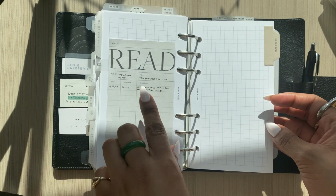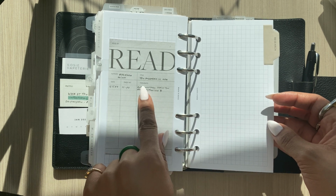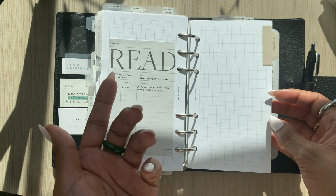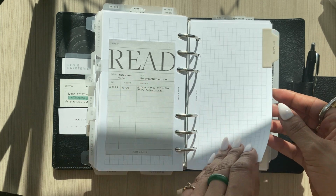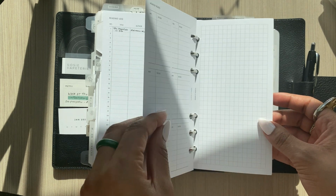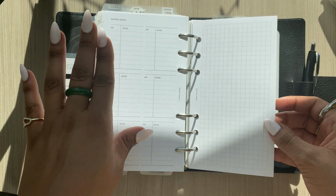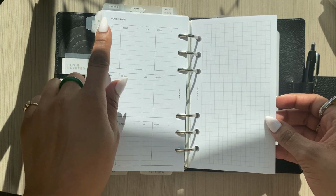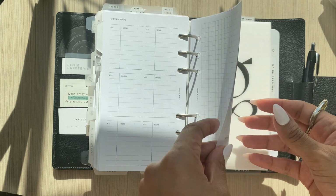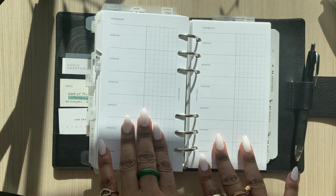I'm not going to be doing this all the time, like writing down stuff on every page I read, but this just happened to stick out to me, so I wrote it down, and I probably just use it for that. I have the reading log in here, so my first book of the month, and then I have monthly reads in here, but right now I just plan on reading one book a month, so we'll see if I use this one.